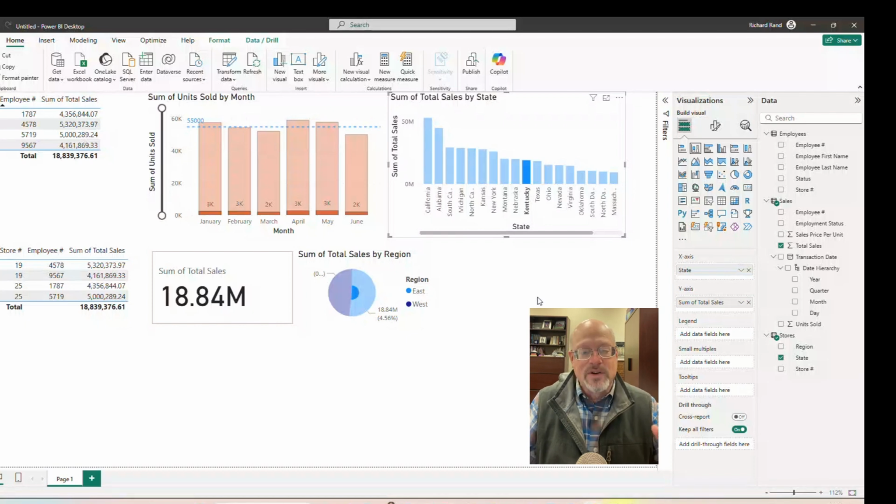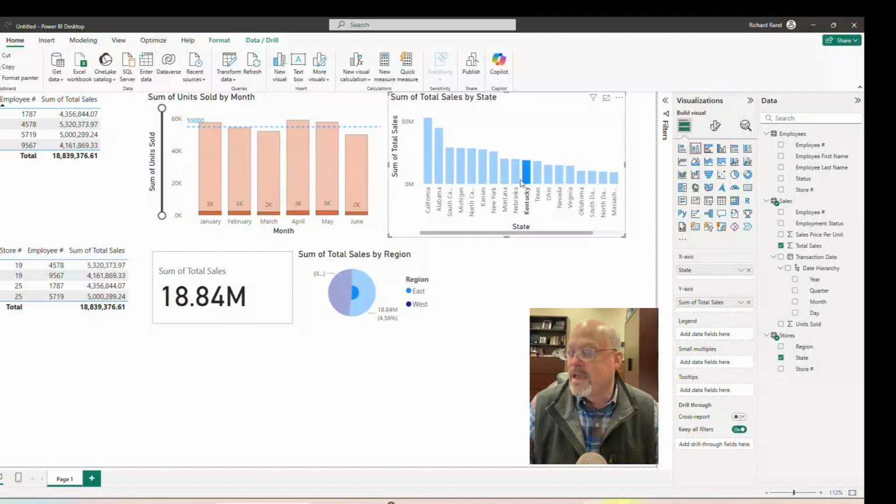So that's sort of how we set up very simple visualizations, and how we can manipulate those visualizations with the different tools that are available in Power BI, whether it be building our visual, formatting our visual, or creating some further analyses within our visual. So you have to play around with those so you get familiar with what each one of those is. But that's how you would manipulate your visuals.